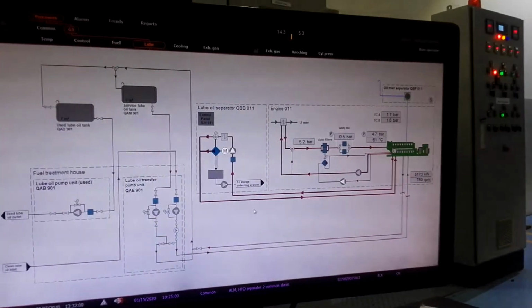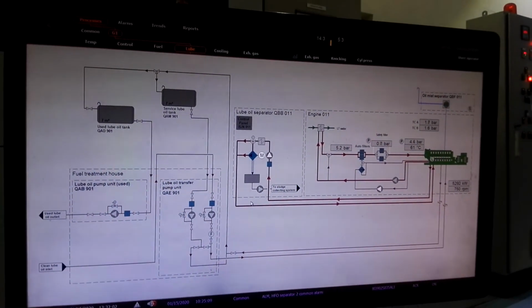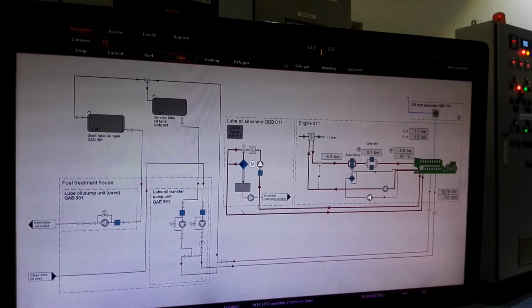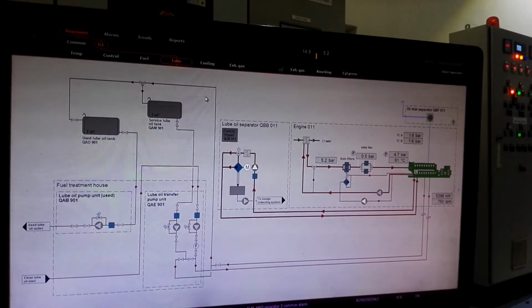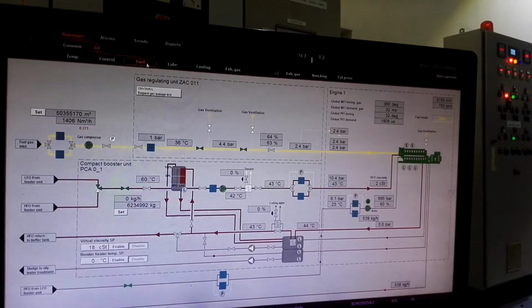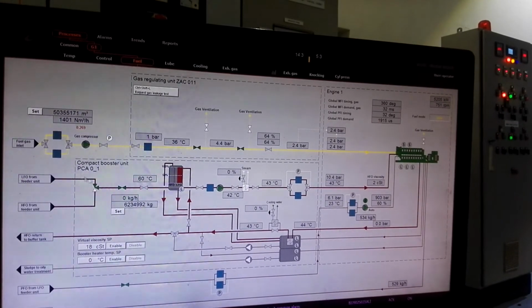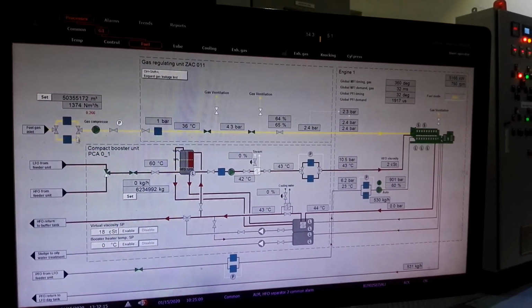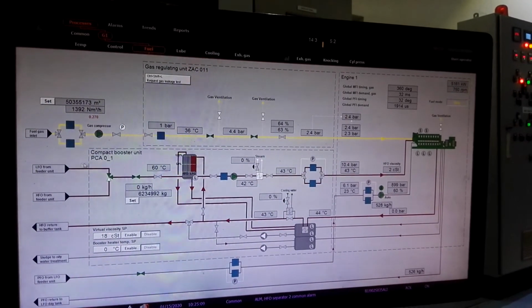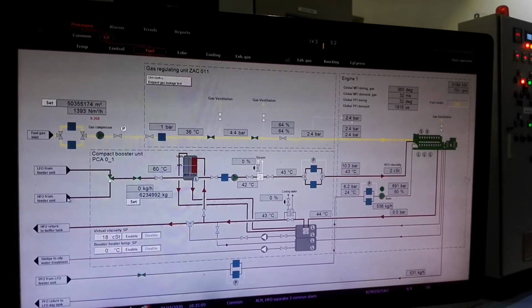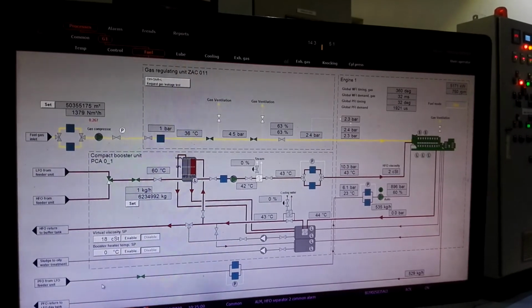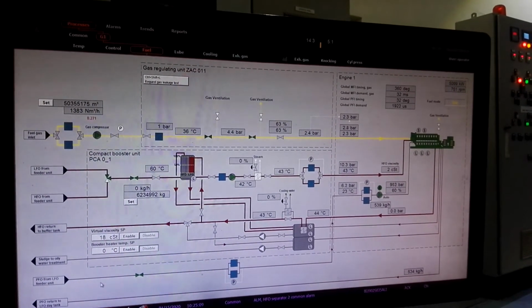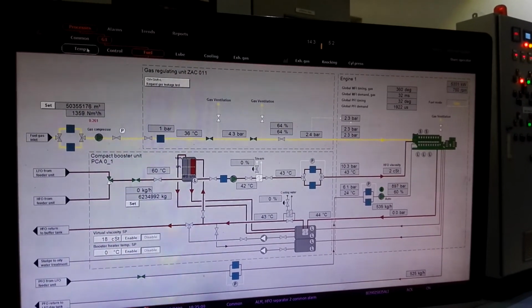It's the lube oil circuit, how lube oil circulates through our engines. In the next video, we will discuss every page in detail. It's our fuel page, a very main and important page. This line is for gas, and this is for diesel and furnace oil, and it has the latest technology. It's a very latest engine by Wartsila. So pilot fuel system here.